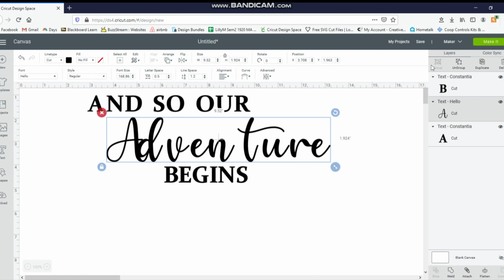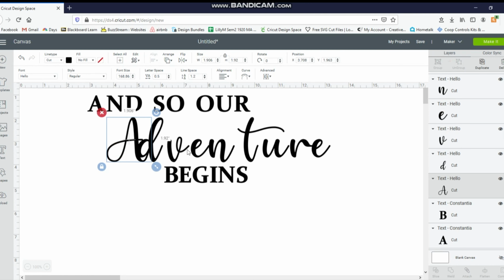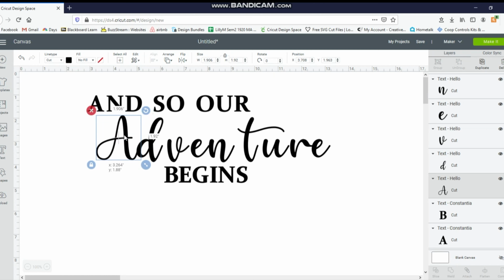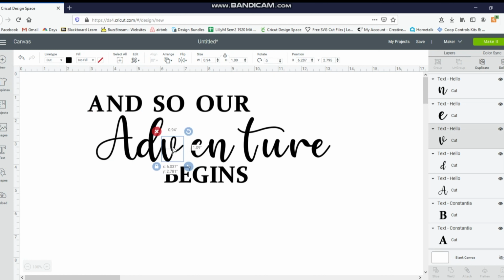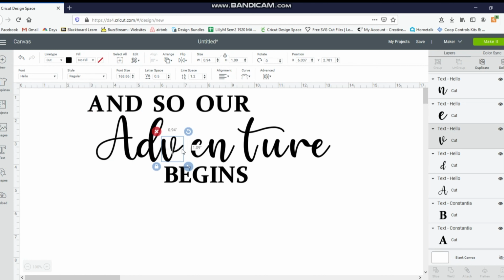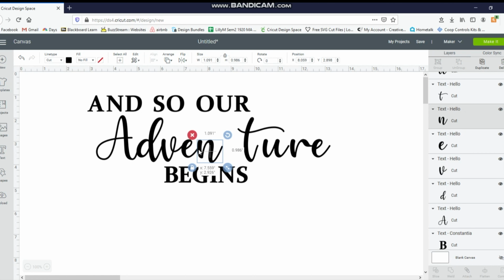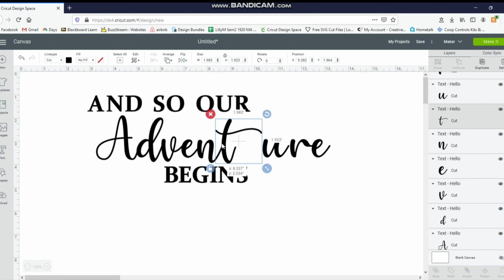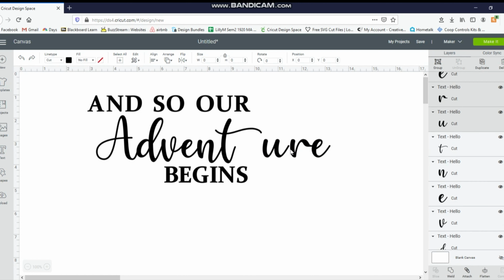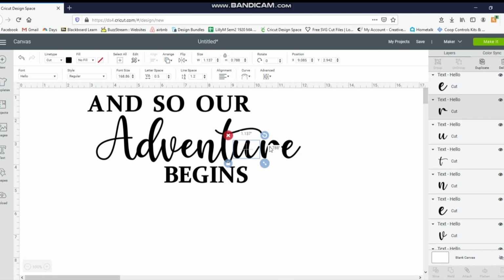So with it already selected, I'm going to go to the ungroup box up here, and it will ungroup each one of my letters. So I'm just going to move the A over, and then just work my way. So the D is already connected, and move the V over. You can use your mouse or you can use the arrows on your keypad, but I'm just going to move them over with my mouse, trying to keep them the same way that they were before. Since there's 3 of them here, I'm just going to select the 3 of them and move them over, and then I can do it separately.